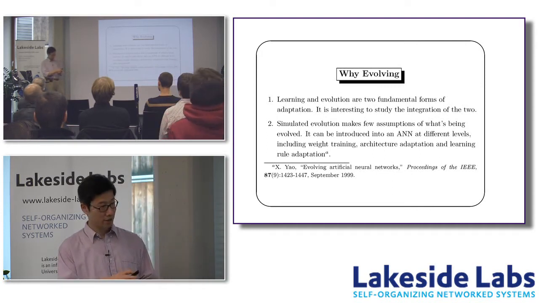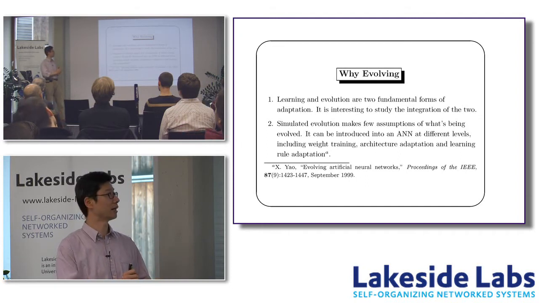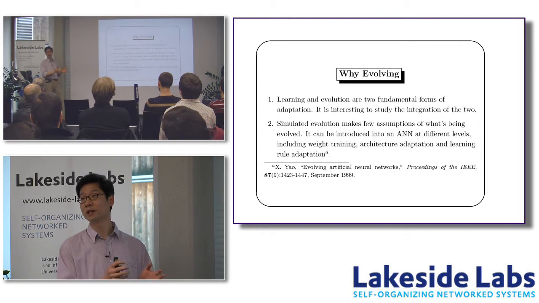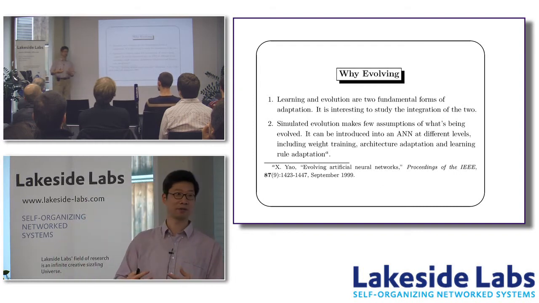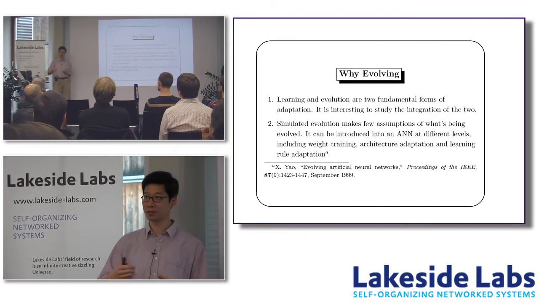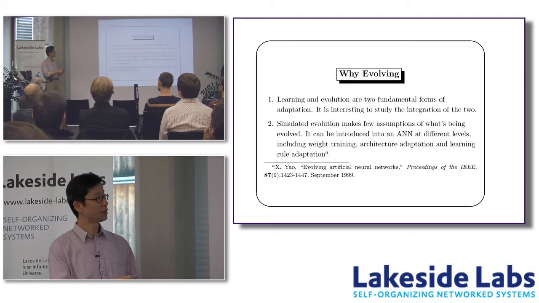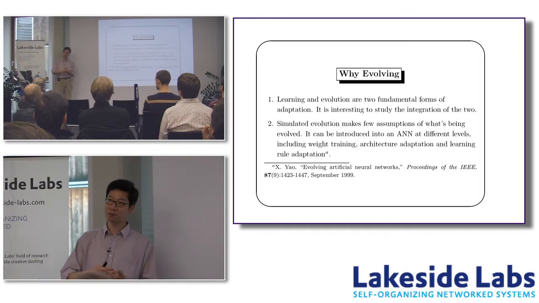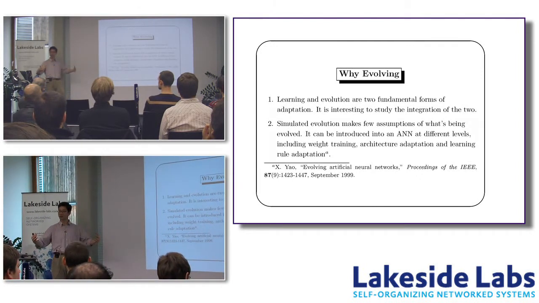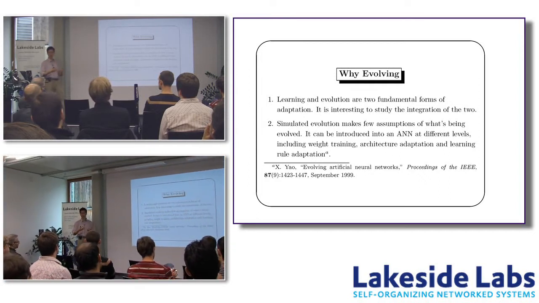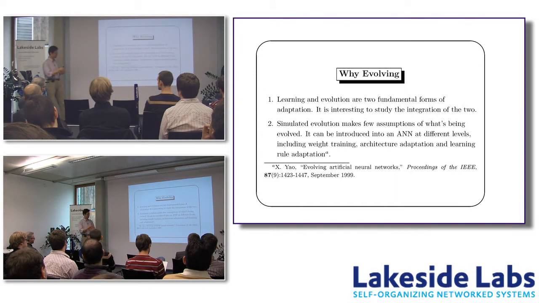That really explains why I introduce evolution so early in this talk. It's my belief that learning and evolution are really two fundamental forms of adaptation, either in nature or in artificial systems. They're not the same thing, although we mix them quite often. Learning is often associated with one single individual — over time, you improve performance according to certain criteria. For evolution, there's always a notion of a collection of individuals; you improve the average performance of a collection over generations. It's a bit like human evolution at a larger population scale, but individually, everybody learns at different paces with different capacities. So we're quite interested in integrating these two in artificial systems.